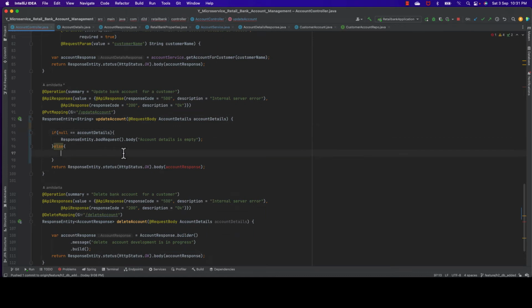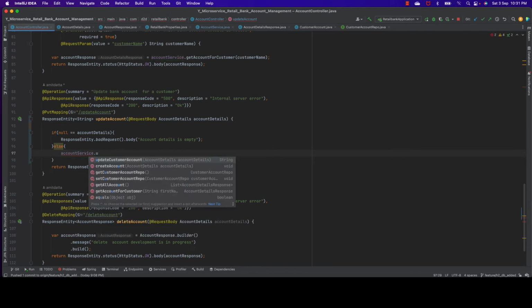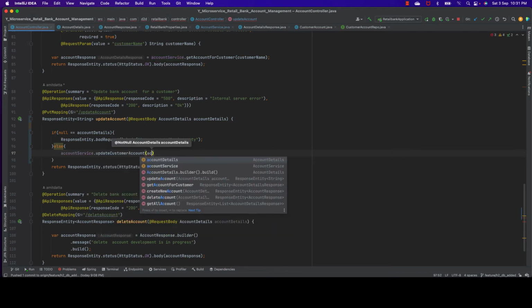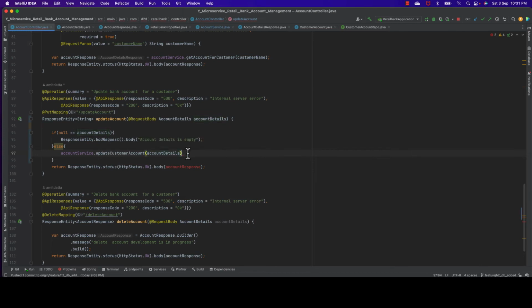Else what we should do, else we should call our accountService dot updateCustomerAccount, and I give the account details. Okay, and here I can just take it in there.